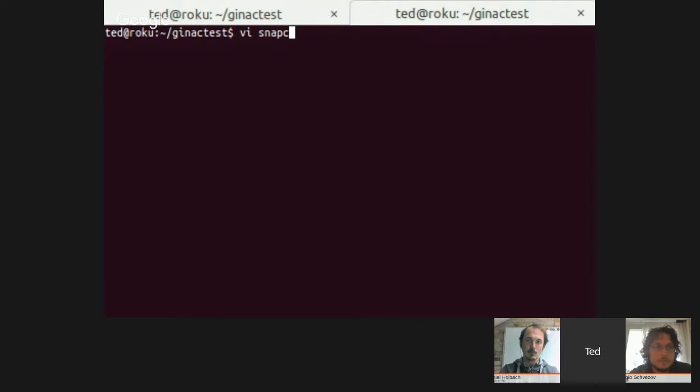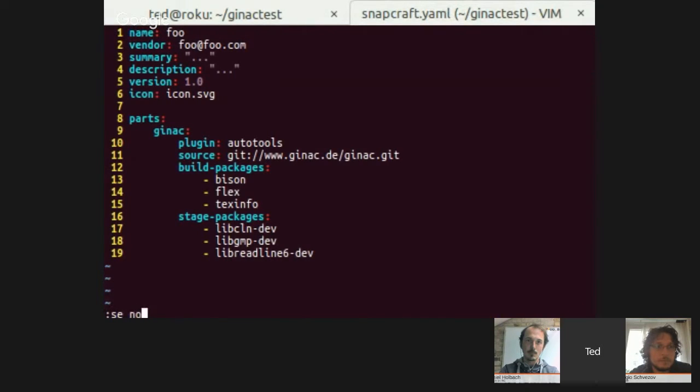So we built up GINAC, as Sergio was talking about in his demo, and we put it all in a snap, but it's not actually useful to anyone as just a snap, because the other thing snaps need to do is define how they fit into the overall system. The two ways we have right now to fit a snap into the overall system are by adding binaries, which are command line executables, and by adding services, which are things that are run at startup by the init daemon. Those are the two integration points we have today.